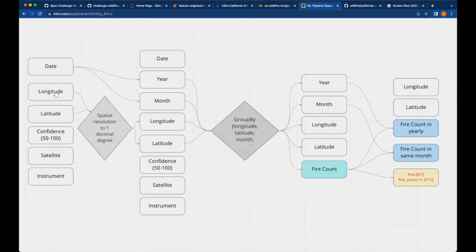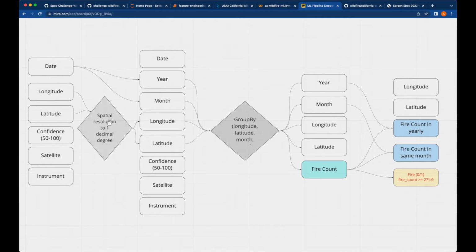Second thing we do is take the longitude and latitude data, which is available up to 6 decimal digit precision, and reduce it to 1 decimal degree. So 1 decimal degree equals around a 10 square kilometer area. So if we have the fire values or the fire indicators based on longitude and latitude, we merge them together up to a single decimal digit precision.